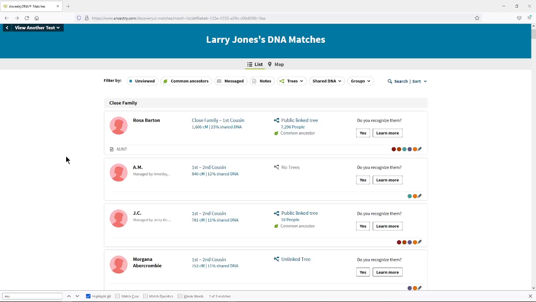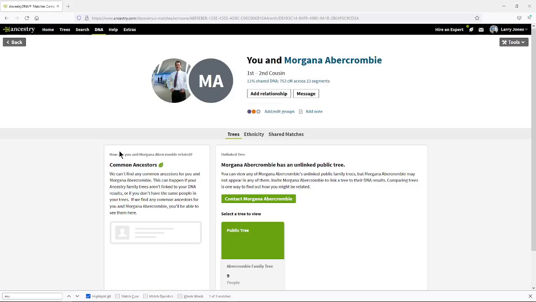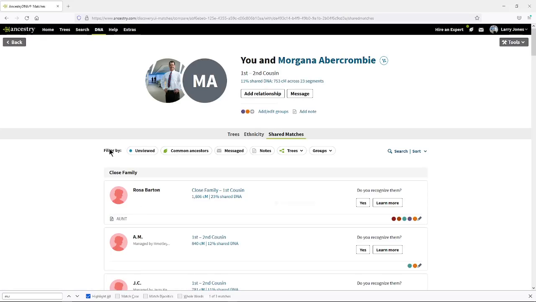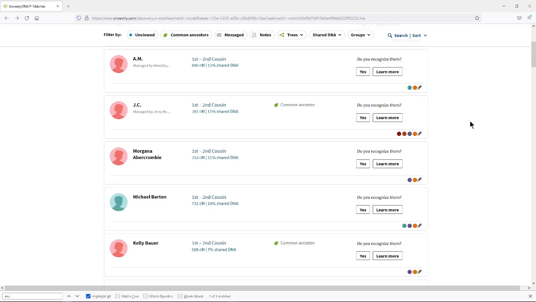Let's get the word out so that people know that when you cluster, all you got to do is, when you come over here and you're clustering somebody, let's say we're clustering this person. Whenever I click add edit groups and I come over here and I cluster all of these names, okay? When I'm done, I click the back button and it takes me back to the main DNA match list, and Ancestry does that auto refresh. I must follow that with my own F5 refresh. If I do that, I clear that out. If you don't do that, it doesn't clear it out. You get into that error condition and it can get really serious.